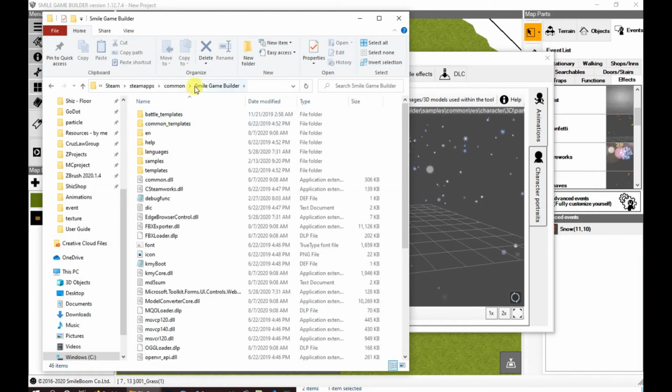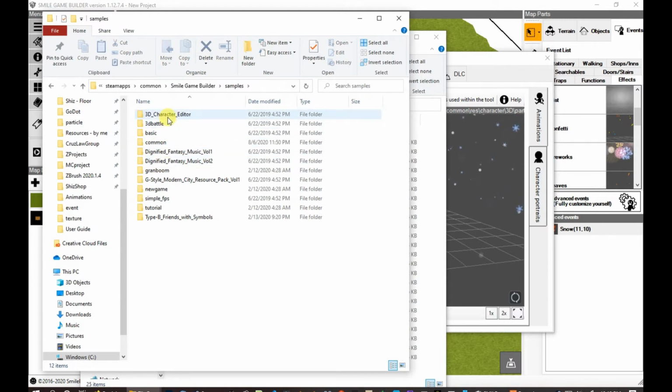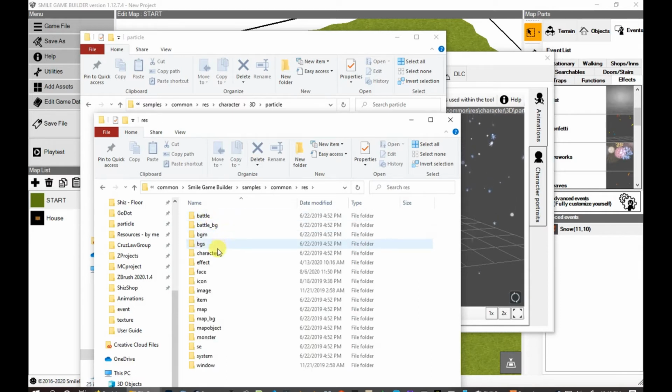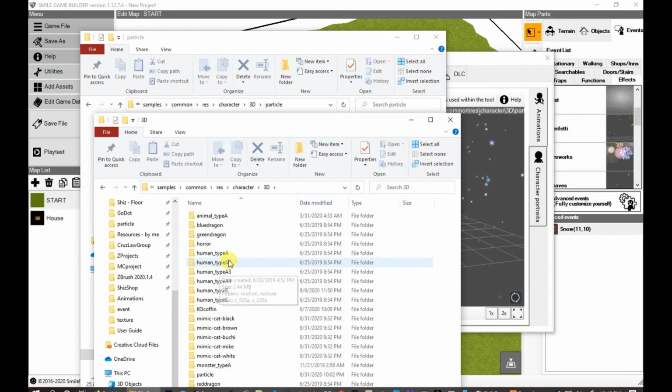So that'll take you straight to where your game is saved. They are here in samples, and they are saved in common, res for resources, and then character, and then 3D, and then particle.